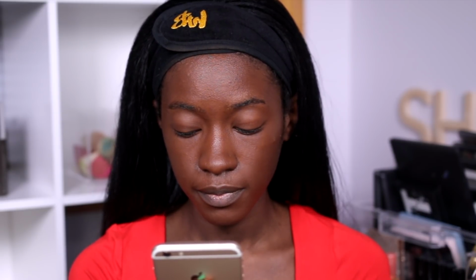Okay, so I am back and it is now 6:33 and this is what my face looks like. So this claims to be medium to full coverage for oily, combination, dry, and normal skin types, have a satin matte radiant finish, and is a full coverage cream foundation that visibly conceals blemishes and imperfections for a filter-like finish. Visibly smooths and evens skin texture, diminishing the appearance of blemishes, scars, hyperpigmentation, and redness.